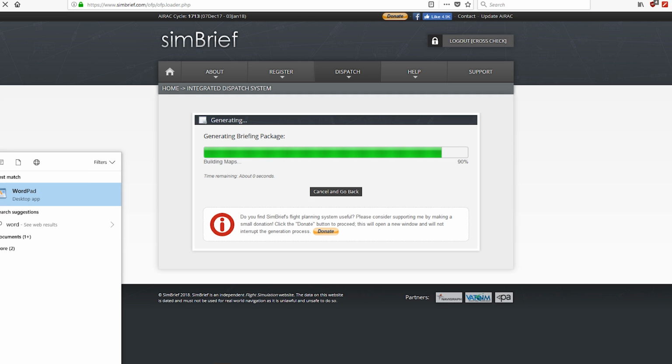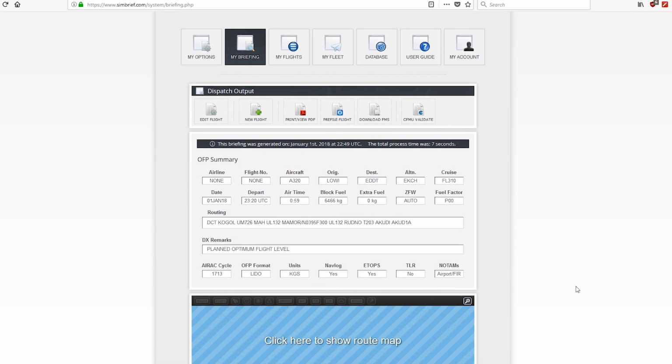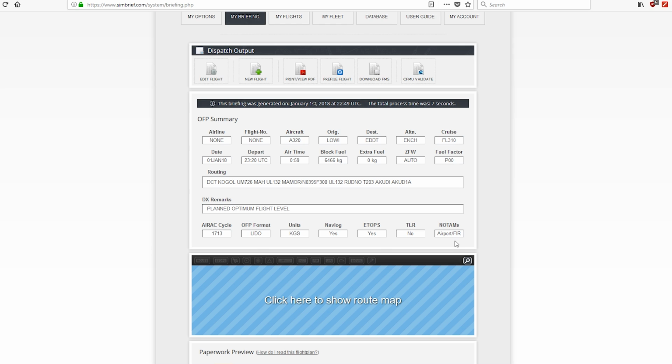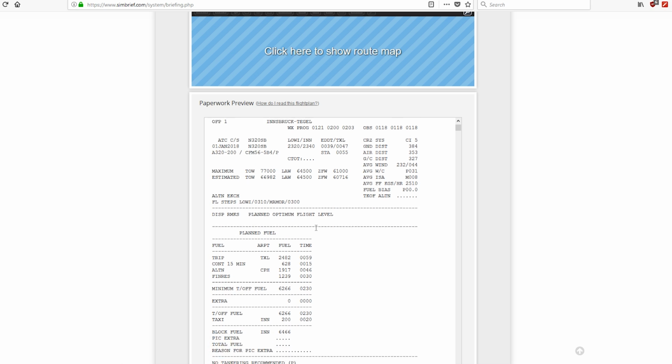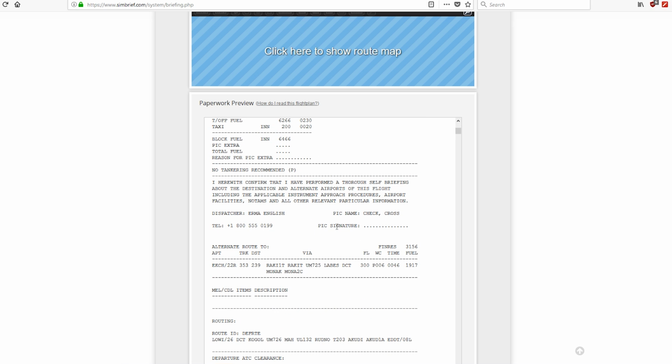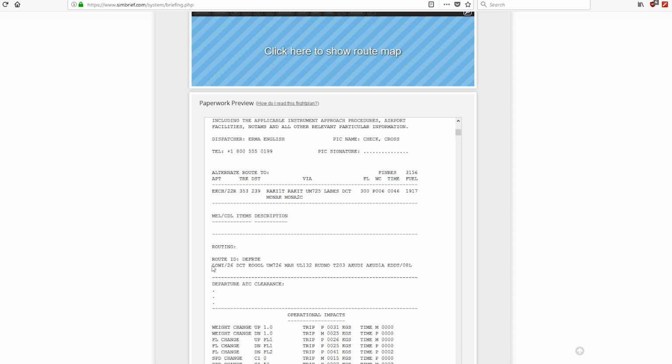Okay, let's take out the WordPad. I'm gonna type in a couple of things because we're gonna get a lot of information. Probably don't need all of that. This is pretty much the most important bit, but over here we might need... let me see. Okay, this is the alternate route. This is the routing. Okay, so this is quite interesting because it already tells us the runway we're going to be using for departure and the runway we're going to be using for arrival. So let's copy that.